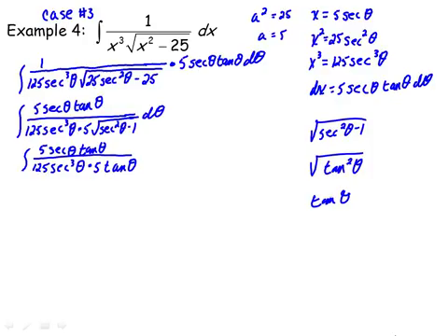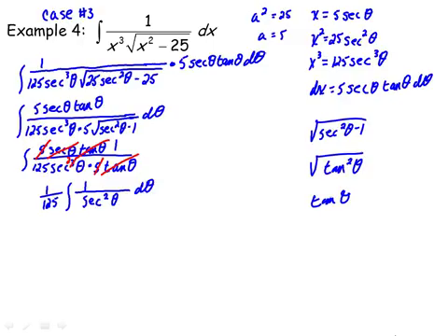All right, now let's cancel things out. We know the 5 will go with the 5, and we know the tangent theta will go with the tangent theta. What else? One of the secant thetas, right? So that's going to go to 2. Okay, so on top, what am I left with? Just a 1. So what am I going to bring out front of the integral? 1 over 125. Very good. Times the integral of still 1 over secant square theta d theta.